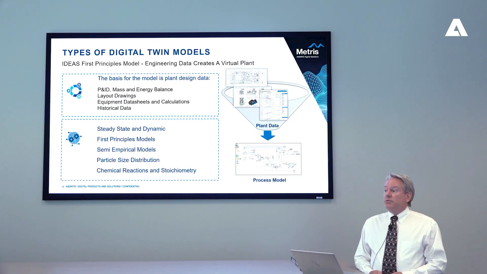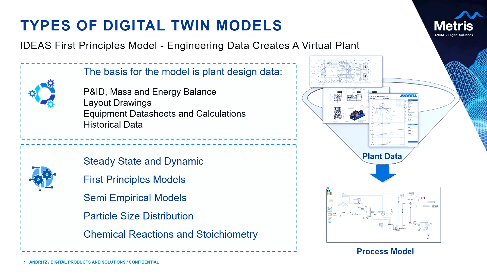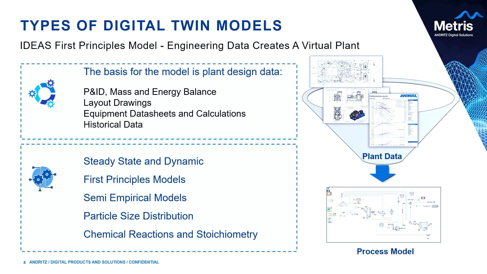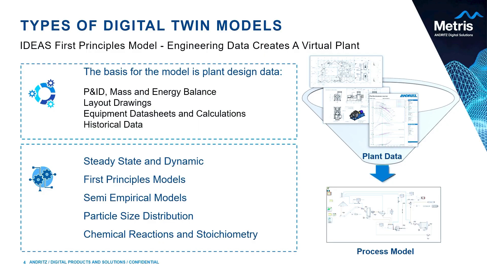One type of digital twin model is based on first principles techniques, and we use our IDEAS platform to develop these types of models. This model relies on actual equipment information from vendors, performance curves, first principles physics models from academia or industry, combined with actual plant operating data. We include the layout of the plant, elevations, pipe sizes, tank sizes, and equipment specification details. We can produce steady state and dynamic models which can track chemical reactions, particle size distribution, and overall plant performance. Because it's first principles, it can be developed and run even before a plant is built — we can start this work during construction.